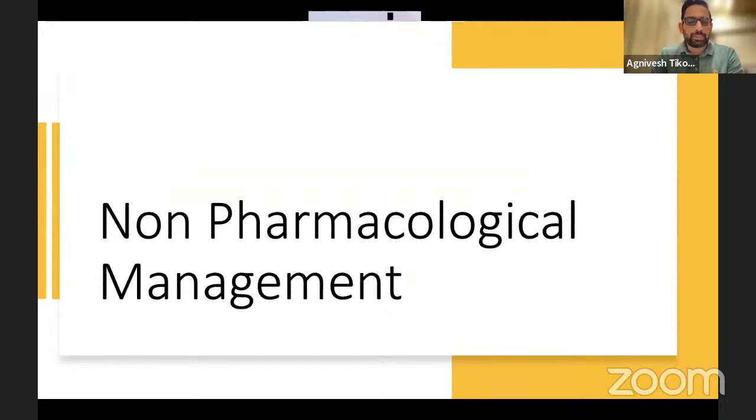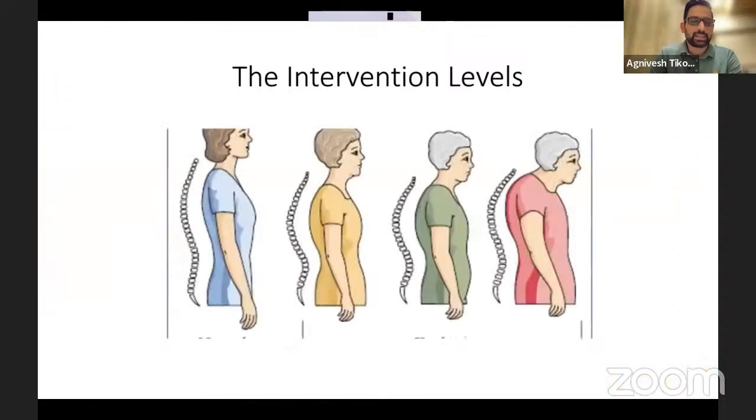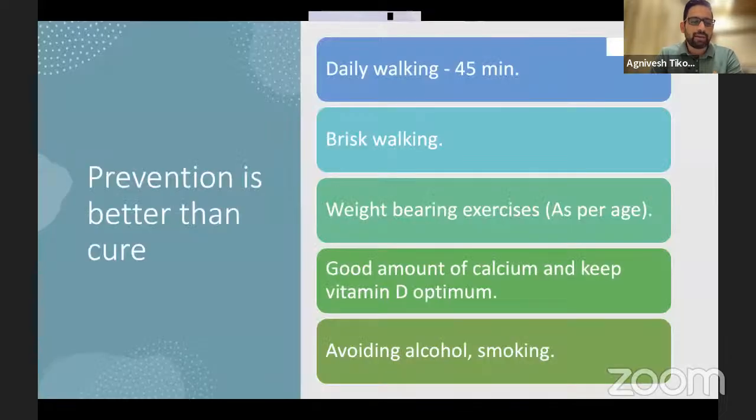So non-pharmacological management ideally should be started in young ages only, because 30 to 33, 35 is your peak bone mass, which means that is the best time when your body will have its maximum bone density. The higher the peak bone mass, the more bone stock you have to lose. So exercises and a good lifestyle are very essential. You don't want to intervene at an elderly age. You want to intervene early so that they have a good peak bone mass, good bone to lose, and have enough to last their remaining life.